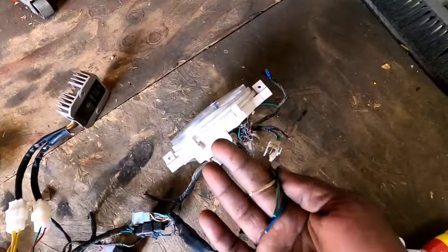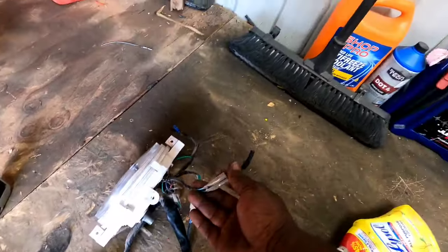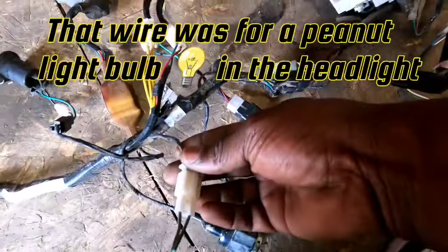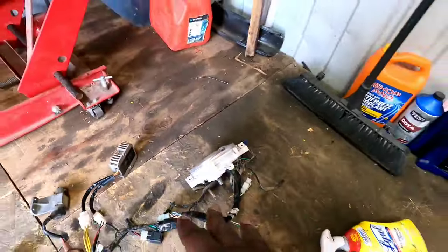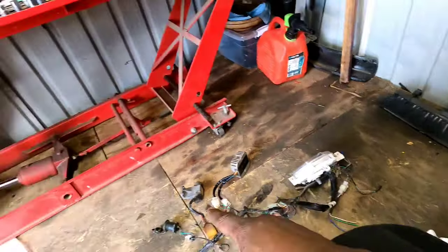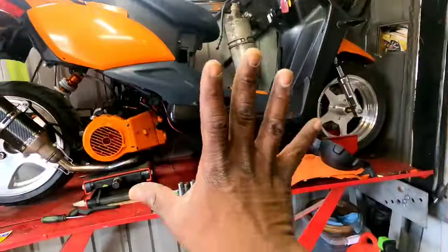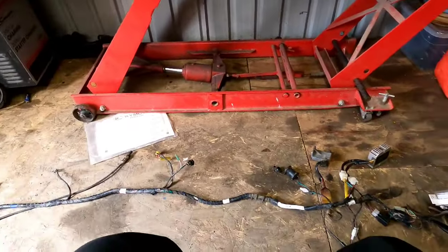And what else? I need to go ahead and tape up these wires that I had to cut. This came from the headlight. This one was, I'm already forgetting. I know these two here are for the signals. There's a black one somewhere. Yeah, these are signals. So let me tape up all the wires that I can remember, what they are and where they came from, so that when 3,700 months later I decide to put this on the bike, everything is labeled and I know what it is.